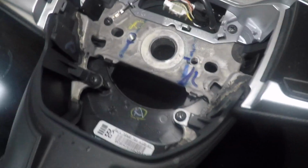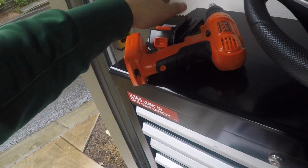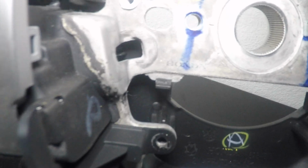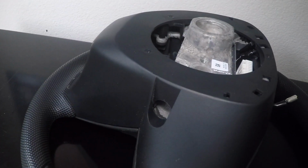So let me grab my cheat sheet so we can start making it look sexy. There are, let's see, one clip right there, one clip right there, and then I think two more down here, and you're going to want to take off the back piece.